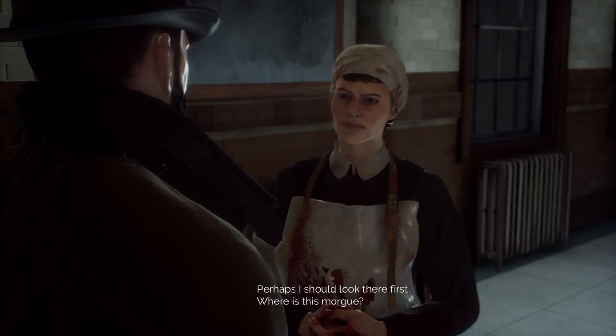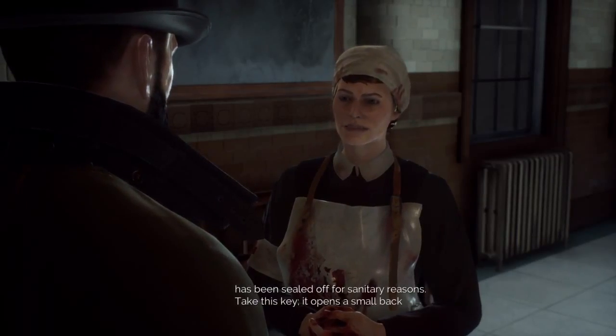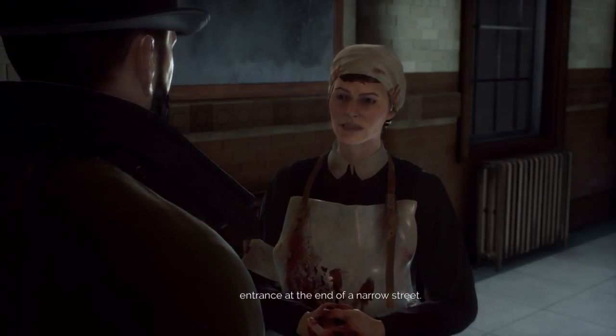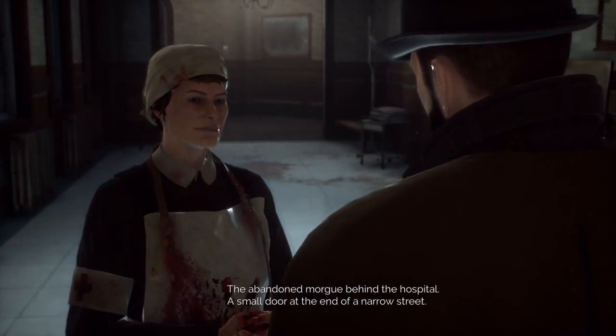Where is this morgue? It's the large building behind the hospital. Oh. You'll need to go in the back door because it's been sealed off for sanitary reasons. Take this key. It opens a small back entrance at the end of a narrow street. The abandoned morgue behind the hospital. A small door at the end of a narrow street. On my way then. Thank you, nurse.